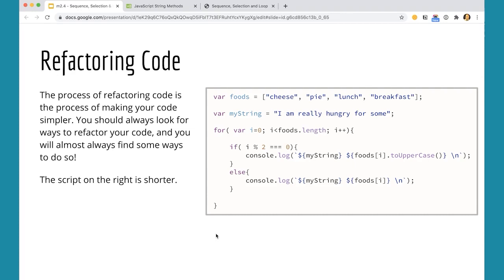Sometimes those things don't all go together. Sometimes making it more concise makes it less readable. But really, you're looking for the right balance of conciseness and readability when you're refactoring your code.